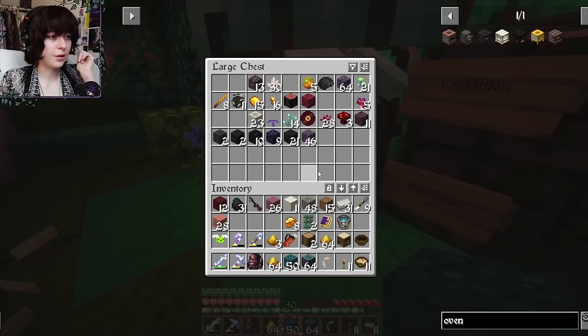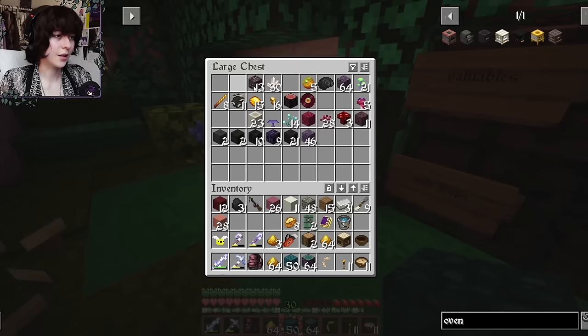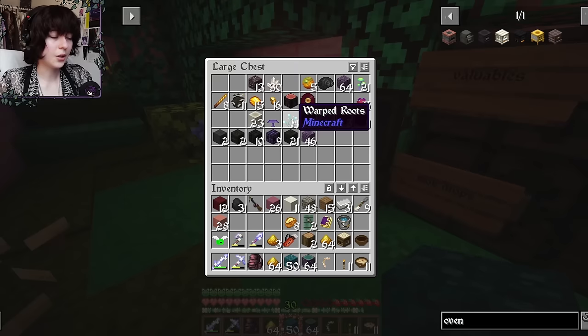We have pig step. I kind of want to play pig step, but the thing is, for some reason, the directional audio is kind of weird with discs in my game, so I'm not going to play it because it's going to sound a little weird. But we can.